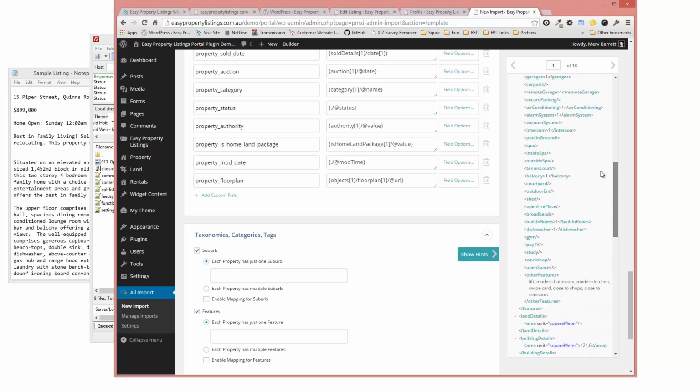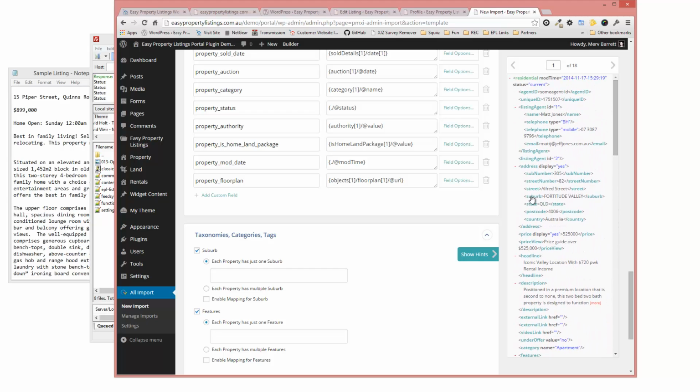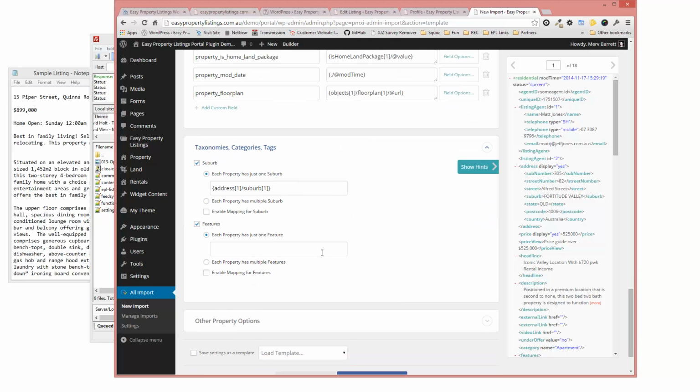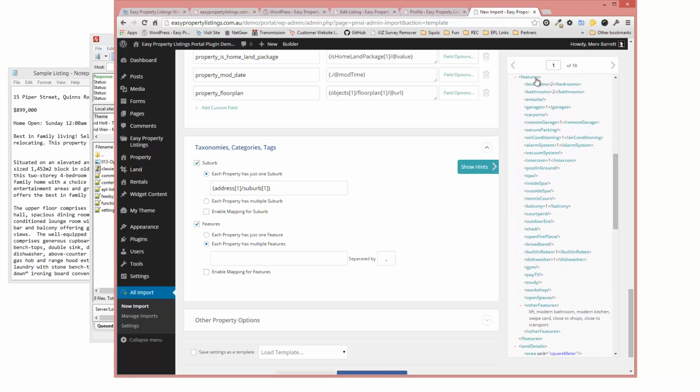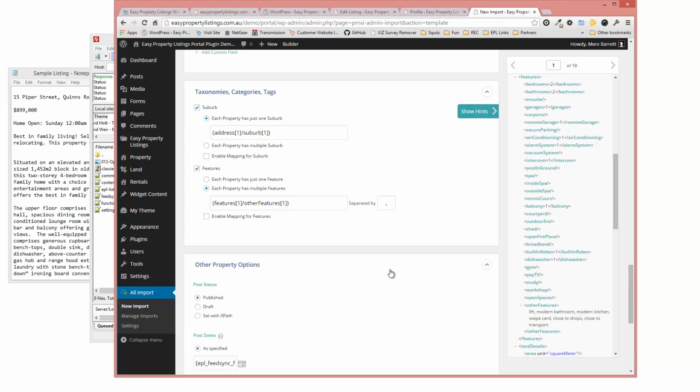So we're just going to drag suburb into there. It's just got one suburb. These are new options in Softly's WP All Import. And the features, this is the other features when doing REA XML import, so you can use the columns. And if you scroll down on this right hand side, you'll see features that have started here, and you'll see other features. So usually what we do is drag that in there, and we're going to choose some other property options.